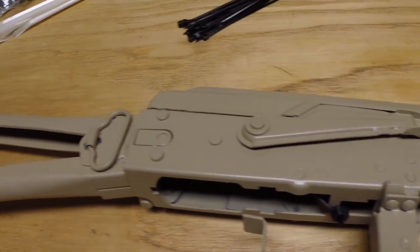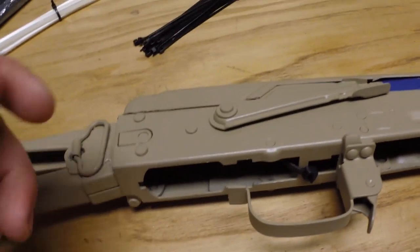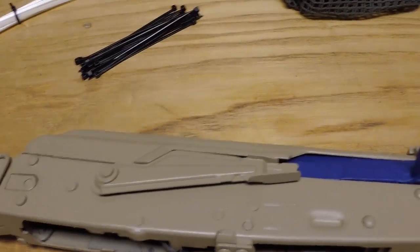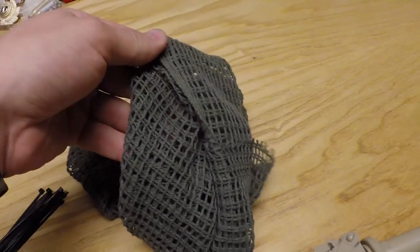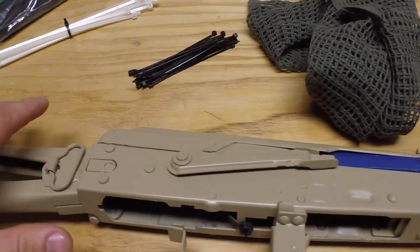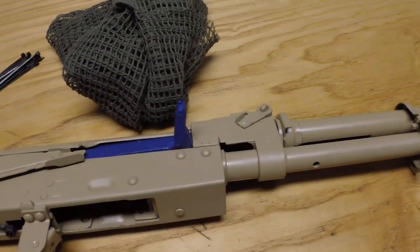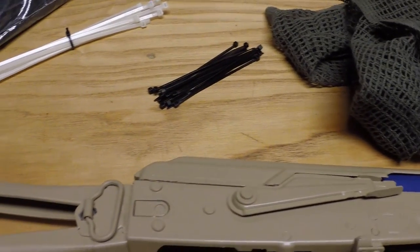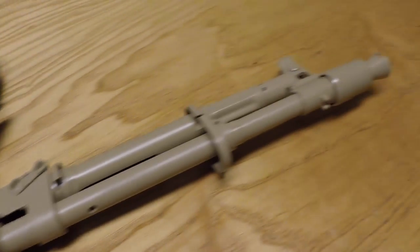If you want to go a simple route, you can use a stencil or just freehand the color schemes on there if you want to. But what I'm gonna do, I'm gonna use some of this net right here. I'm gonna go ahead and cover this and zip tie it so it's really nice and tight around this gun, so then I can give it like a snake skin style pattern. Again, this is not necessary. You can just freehand it, but I want it to look a little bit better.